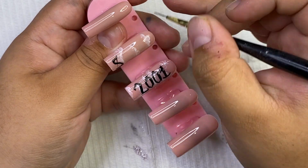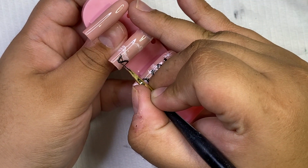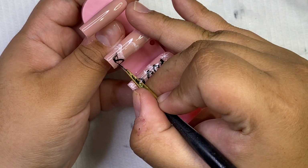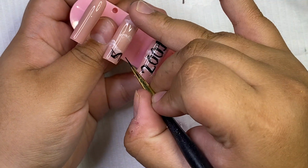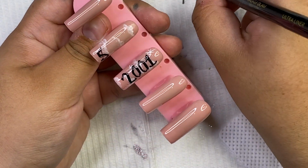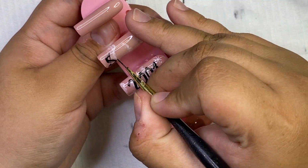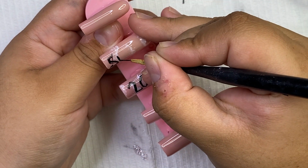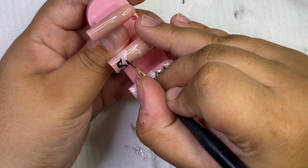Someone said, can you use polygel builder gel to make press-ons, or will that shrink the nail? Yeah, you could use that. It's just gonna take a lot more time. If you're doing it on yourself, then yeah, it's worth it. But if you want to start doing it for people, you definitely charge more for that, because it takes a lot of time, you know, to do stuff like that. And it will shrink the nail. I recommend going a size up.